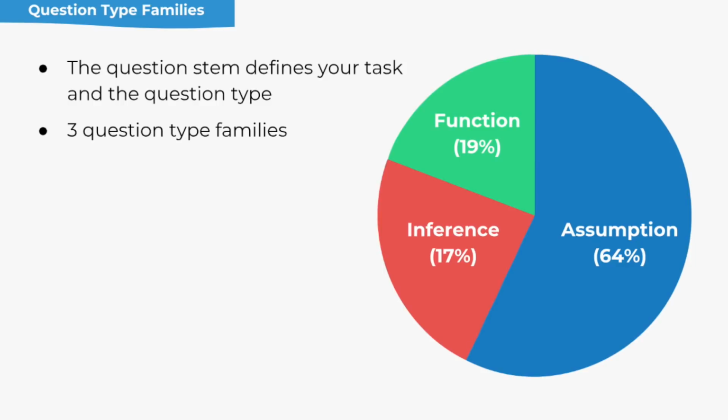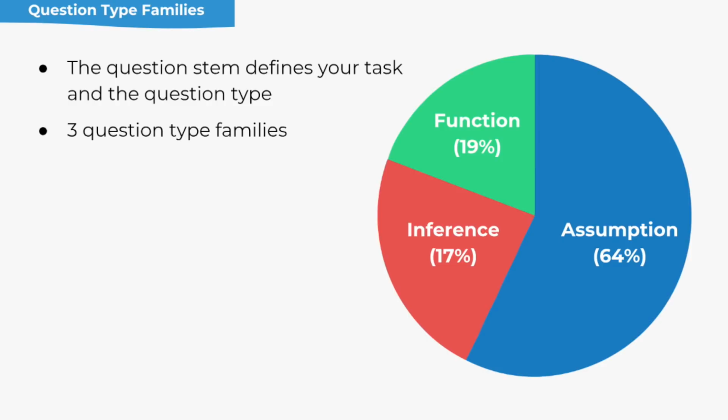The question types within the logical reasoning section can be lumped together in these larger families. And essentially there are 3 families of question types. And the largest is the assumption family. The assumption family essentially are questions where you're being asked to evaluate arguments. Whether you're being asked to strengthen the argument or weaken the argument or describe the error of reasoning within the argument or find an assumption of the argument, it's always about you finding the gap within the reasoning.